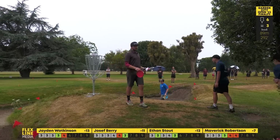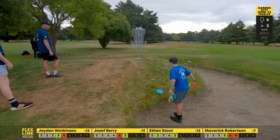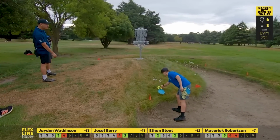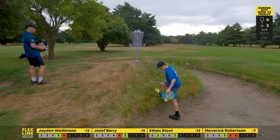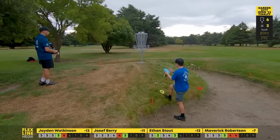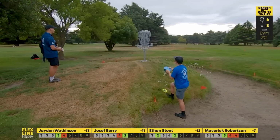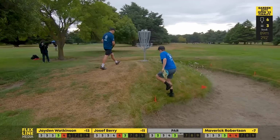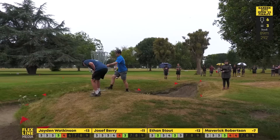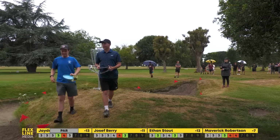Yeah, it's definitely the most common bogey hole, I'd say. I love this hole. I love the pin placement. I love the hazard. I love the spike hyzer, both the lefty and righty. It's just a fantastic hole, fantastic design. Yeah, I think Ethan might have got a little bit lucky to stick on the hill where he was. Maybe putting it a bit left on that flat spot where Jay was standing might have been an option, but hey, he's in and he's gaining strokes.